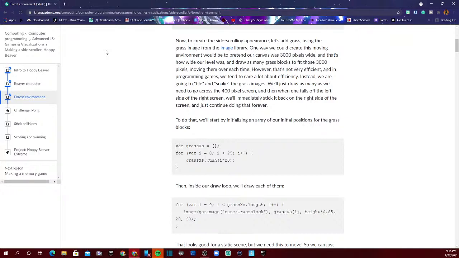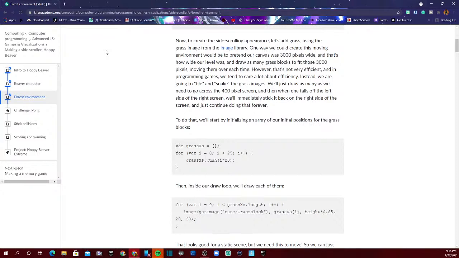One way we could create this moving environment would be to pretend our canvas was 3,000 pixels wide, and that's how wide our level was, and draw as many grass blocks to fit those 3,000 pixels, moving them over each time. However, that is not very efficient, and in programming games, we tend to care a lot about efficiency.